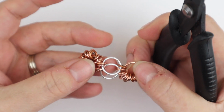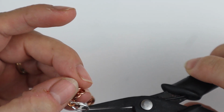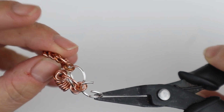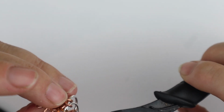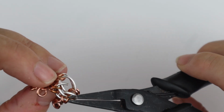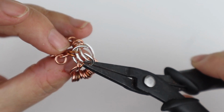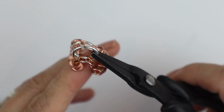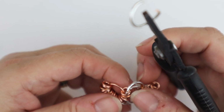So again, I'm going to go through the top jump ring on the left side, a fresh jump ring from the left side, turning my work around. I only need 1 of that small jump ring from the right hand side, and I'm coming down through that jump ring and then down through the top right jump ring that was held together by the previous large jump ring, and close again. And again, this will sit on top of the previous large jump ring, so you can see we're starting to connect all of these together. I'm just going to do one more for you.